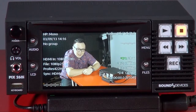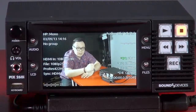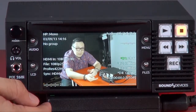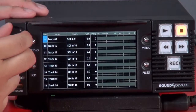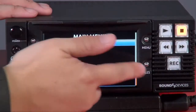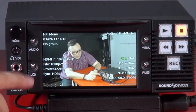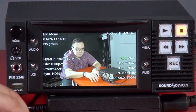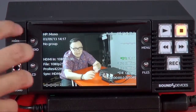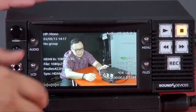I'm actually looking at the PIX260i. This is the front panel, and you can see there are four main buttons, which are the same as the 240i: Audio, Manual, Files, and LCD. For example, if you want to set the audio, you can go into the menu and set everything you want. You also have a keyboard input button so you can type directly into the PIX260i, along with the normal play, stop, and recording buttons.